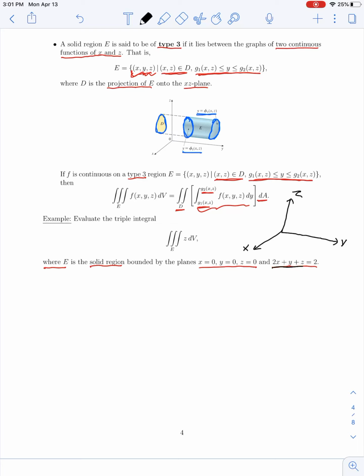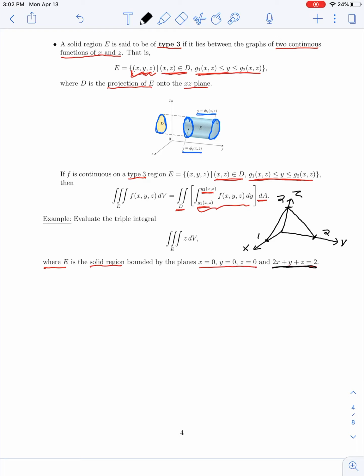So to visualize this plane, or the part of this plane that lies in the first octant, that would be bounded by our other planes, let's think about where our intercepts would be. Here to find our x-intercept, I could set y and z equal to 0, and I would have the equation as 2x equals 2, so x would be 1. To find my y-intercept, I could set x and z equal to 0, and I would have y is equal to 2. And to get my z-intercept, if I set x and y equal to 0, the equation of the plane is then z equals 2. So the solid region of interest is going to be the region bounded by my coordinate planes and this plane whose equation was given.